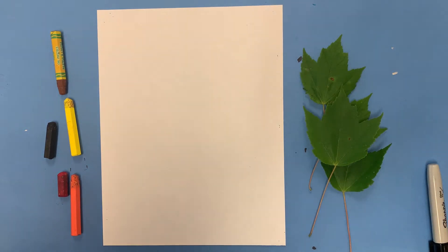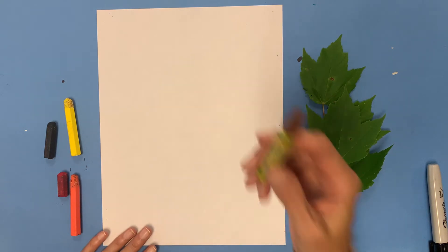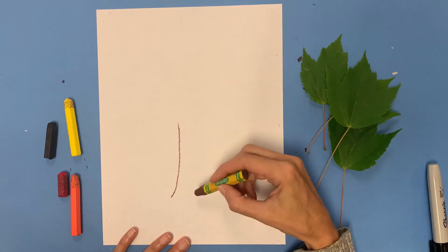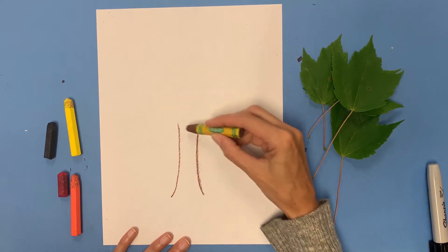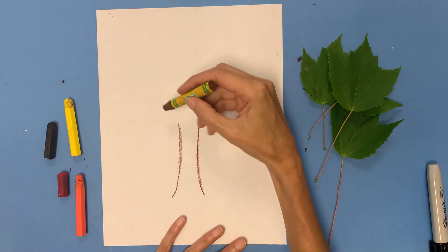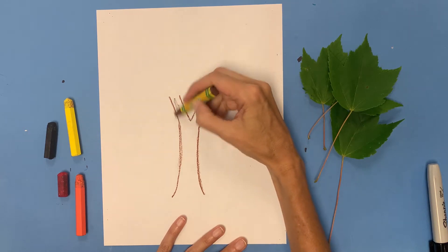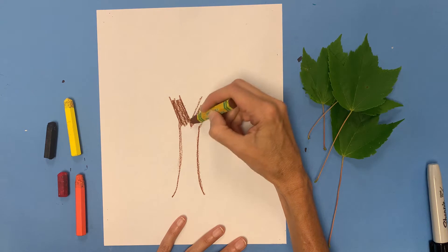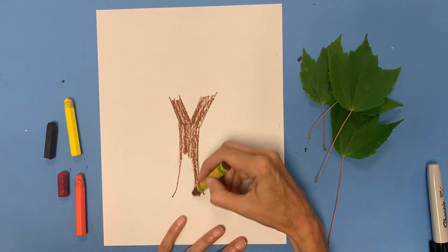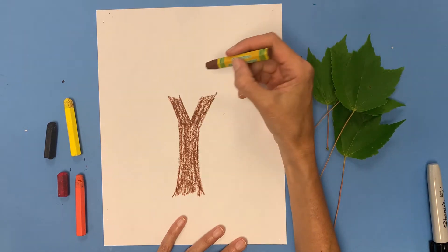One quick and easy way I like to make a tree — if you want to do some pencil first you definitely can — I'm just gonna jump right ahead with my oil pastel. I'm going to make a trunk; the lines are slightly curved in, they're not really super parentheses, they're just slightly curved in. Then I'm going to make a letter Y at the very top. I'll go ahead and color in that letter Y — it resembles a little letter Y, slightly.